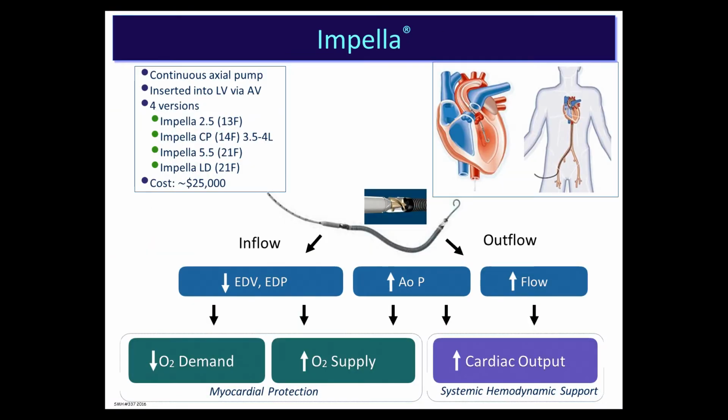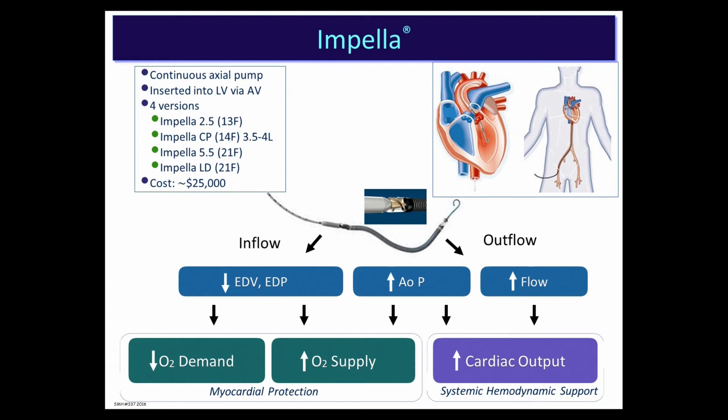And then you have the Impella. This is a continuous axial flow pump, and it is a little easier for your average interventional cardiologist to put in because they're already used to crossing the aortic valve with a wire. So you put this thing in, and it starts spinning and takes the blood out of the left ventricular cavity, and it pumps it back out into the aorta. There are a number of flavors of this. We started with the 2.5. And then we went up to the CP, which is just a little bit bigger but has more cardiac output. I've taken out the 5 because now that the 5.5 is here, nobody's going to put the 5 in.